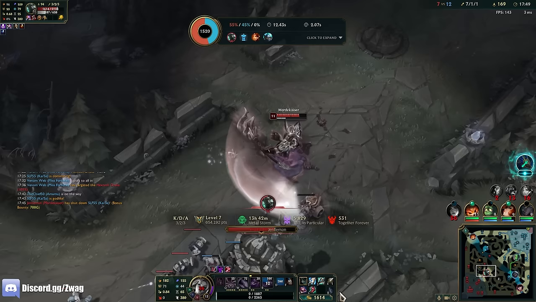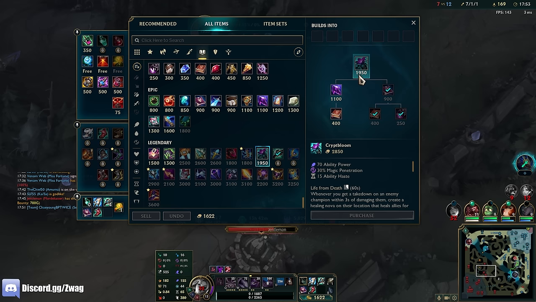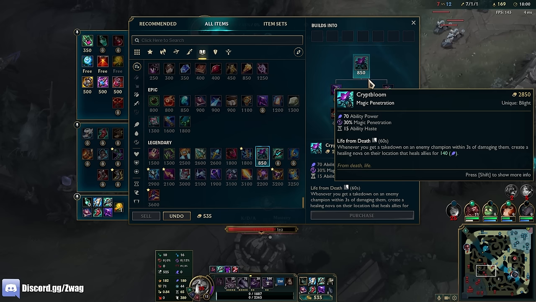And we go Crit Bloom over Void, because it gives about the same magic pen and AP, but it gives haste. And we need haste for snipes.